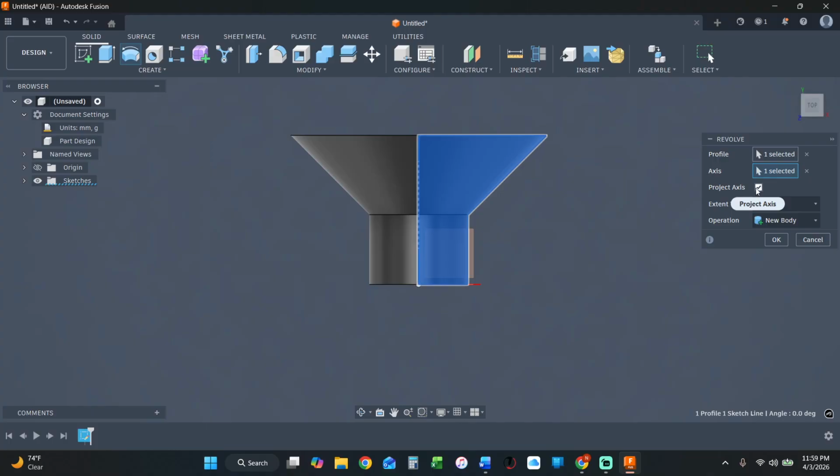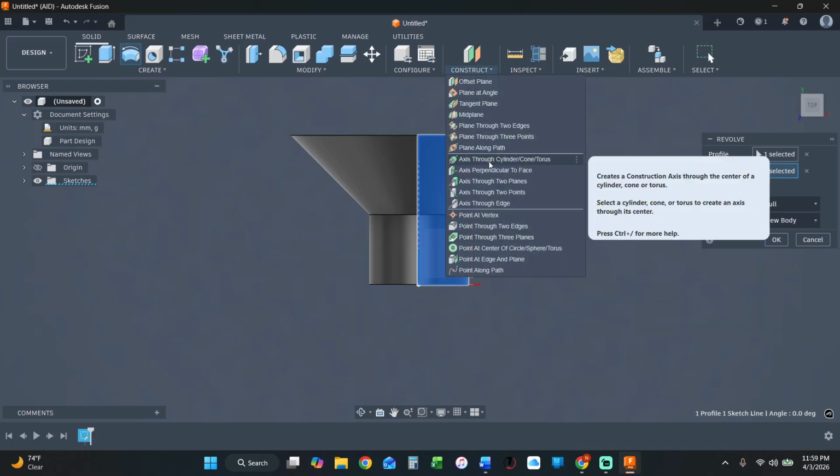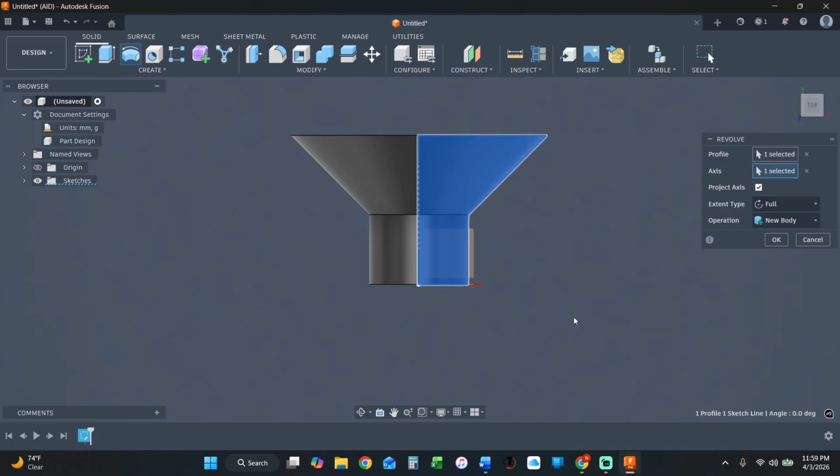Now you can project your axis, so that's how the axis is shown. If it's in the sketch or if it's in another sketch that you're selecting, it'll project it into the sketch that you're working on. So it depends on how that works. I like to draw, and what I recommend is drawing in the axis or using construction features up here, like an axis here, to revolve around, but obviously that's an option for you.